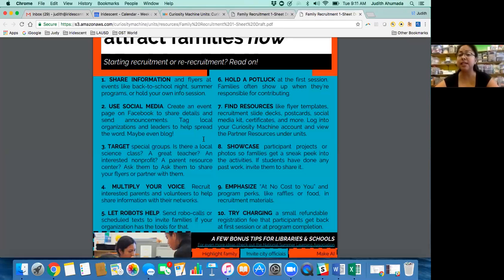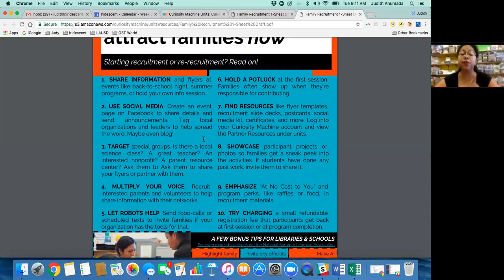Showcase your participants' projects. This doesn't necessarily have to happen at the end of your program, after all of your sessions have been completed. This is something that you could also do throughout your program or throughout the semester or the weeks that you're running your AIFC program. You could also, after the first or the second session, open it up and invite families to come, maybe in the after school program, if there's an opportunity.